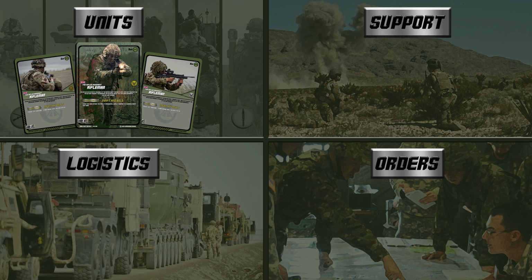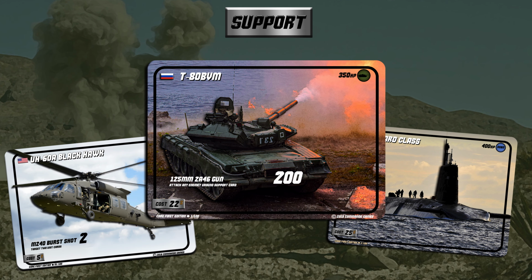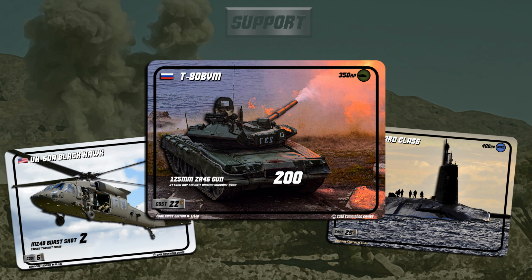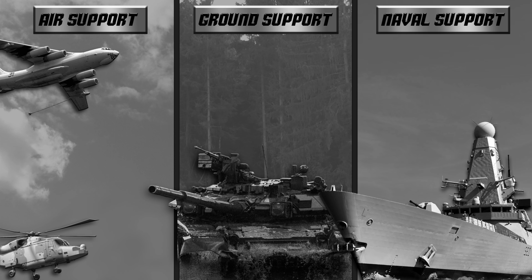The next type of card you can find in the game is a support card. These cards are also used to attack just like unit cards. There's 3 types of support cards: ground support, air support and naval support. These categories house all the types of military vehicles. Ground support cards represent all land vehicles. There are many variations of cards in this category that can be used for different things on the battlefield.